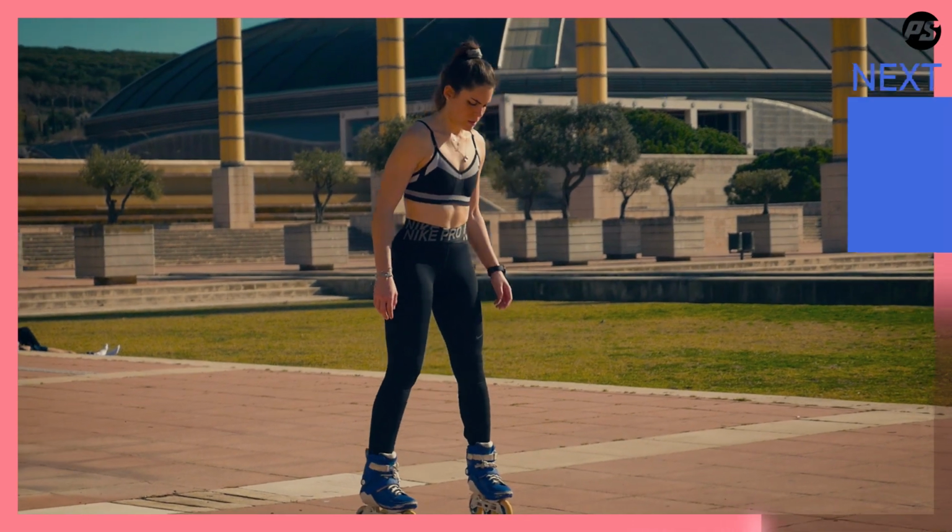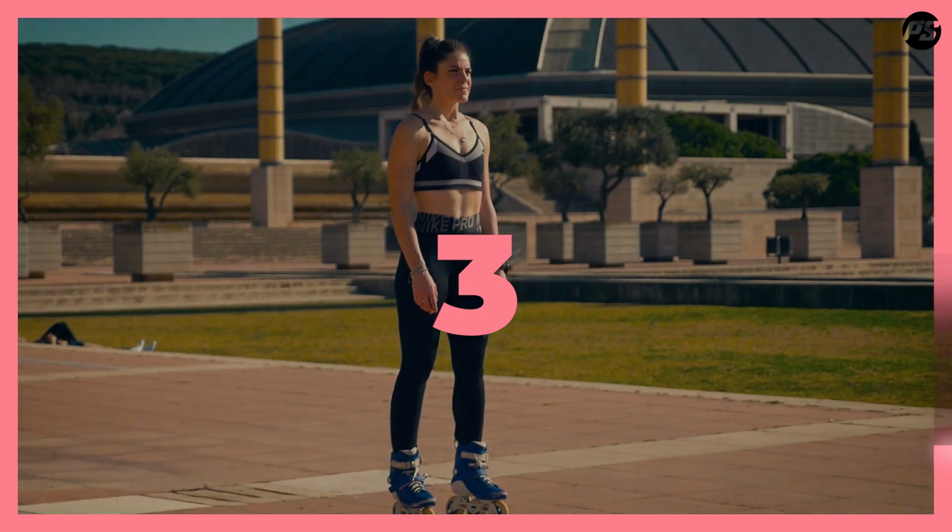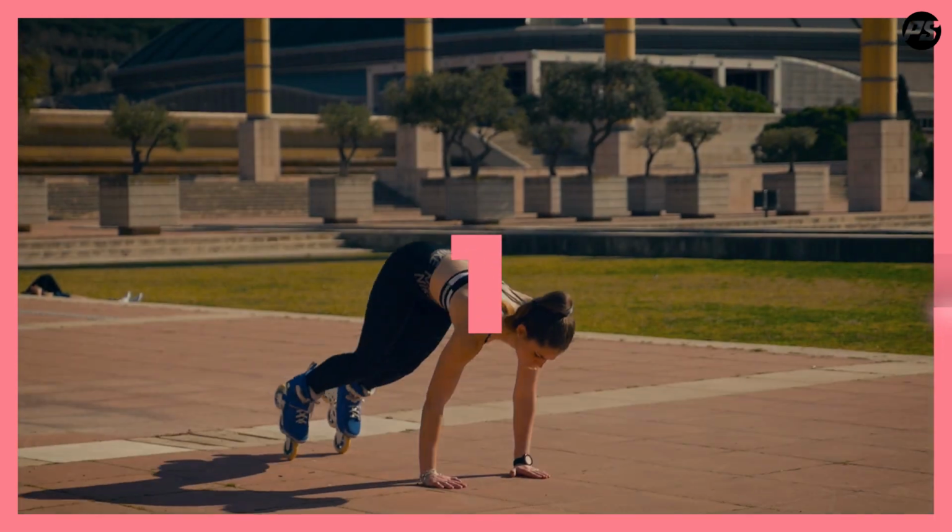The next exercise is walk, bend and rise. 3, 2, 1, go!